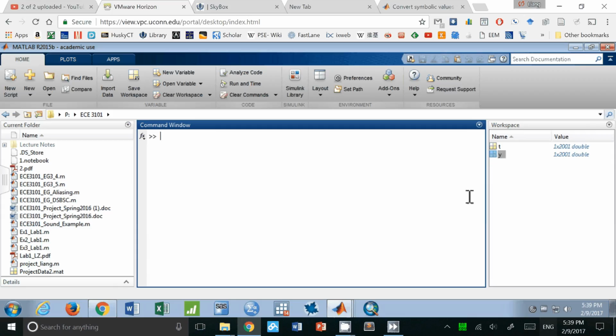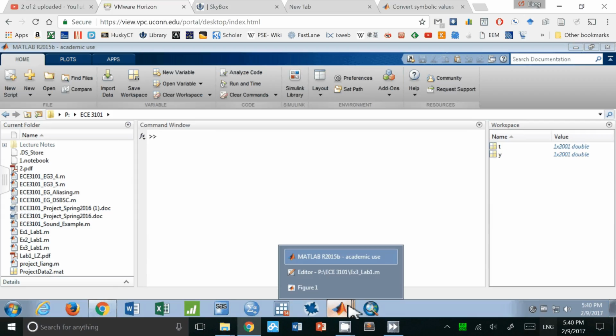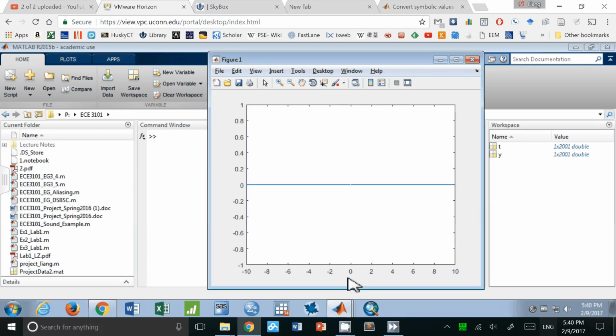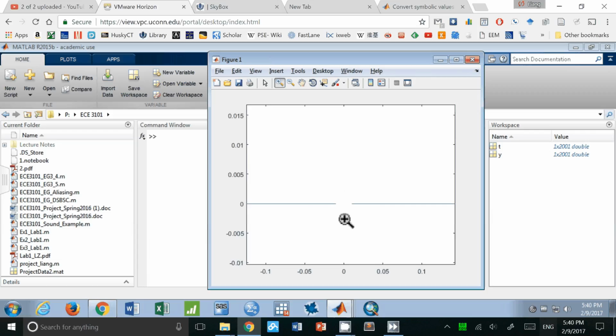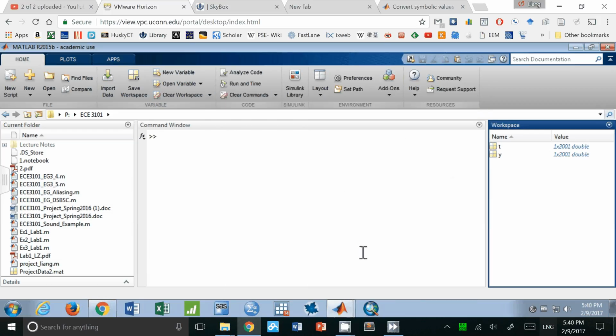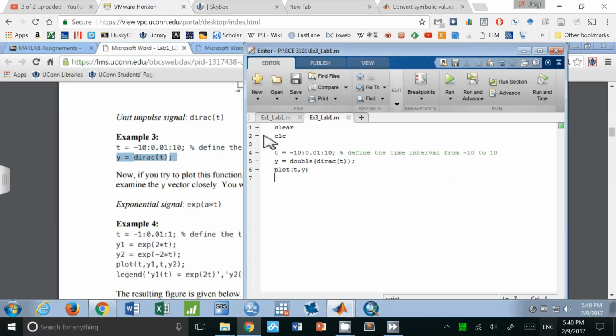Now we have this y, and we have this figure. Well, it seems to be just a flat line, but if I zoom in using this, you can see there's a break at time 0. This is where the spike takes place, but on the graph, because it's an undefined value, it cannot plot it, so that's why we see this break on the line. But I just want to say that this is how MATLAB can handle it.